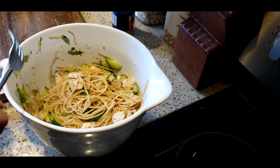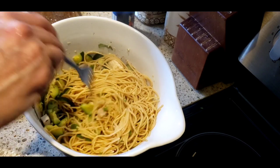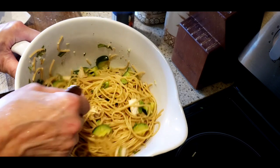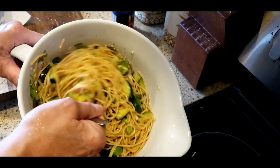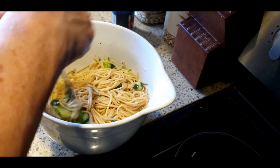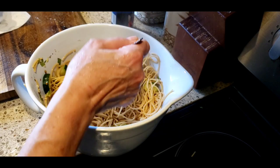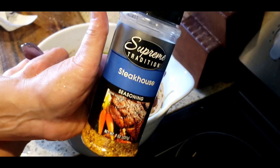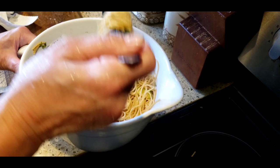And I didn't even put any of the seasonings in here yet, because I put a lot of seasoning on the chicken, which now you can see the seasoning is coming off with the liquid from the zucchini. So I'm just going to give it a taste. If I think it needs more, a little bit of salt or black pepper, or maybe some more fresh garlic, I will let you know. But so far, I just loaded up the chicken on both sides with the steakhouse seasoning, and that's all the seasoning except for the garlic in here so far.